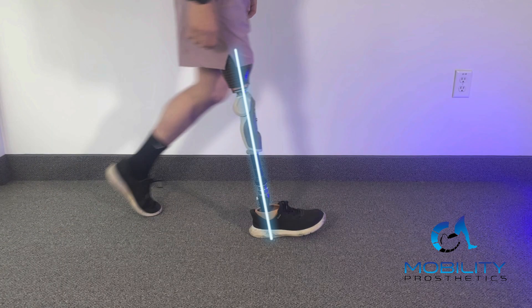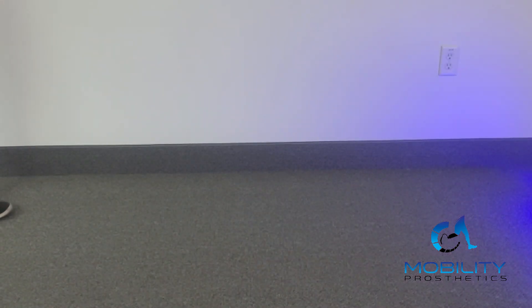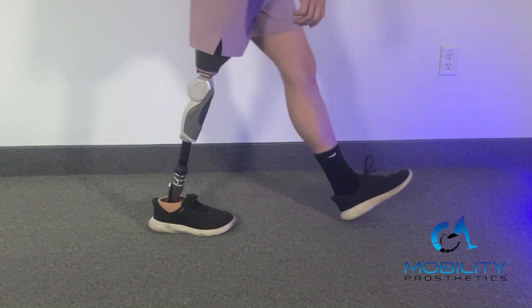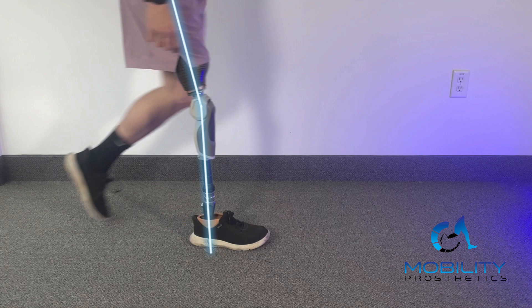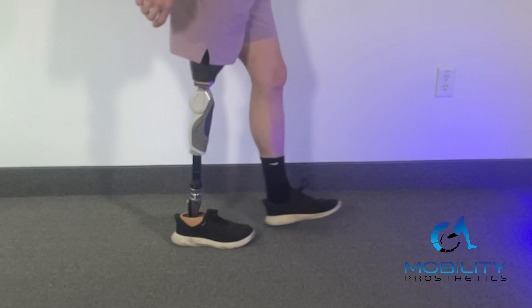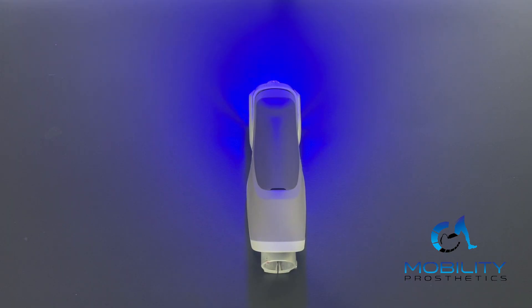Now we'll show walking with full extension. You see that knee has no flexion when I land — it's fully locked out. We'll go into slow-mo so you can really see what that looks like: I'm getting that heel strike and I'm pushing so that knee doesn't bend at all. Now we're going to switch to stance knee flexion. You see I get just a little bit of that bend, which makes for a more comfortable, dynamic knee. The fact that this is a mechanical knee that sometimes isn't the smoothest, but the fact that it can do it and you get that benefit for your back and hip is a big deal.